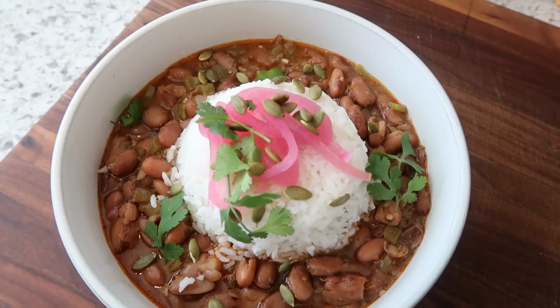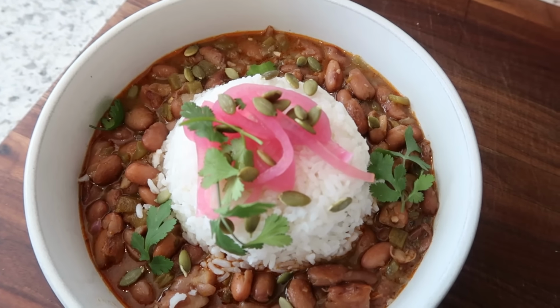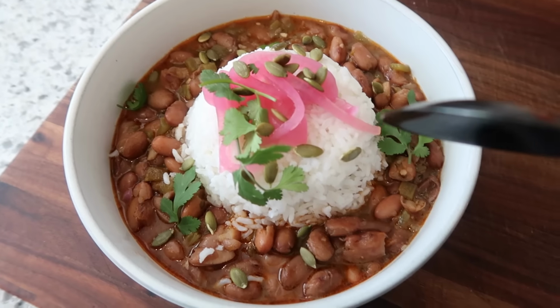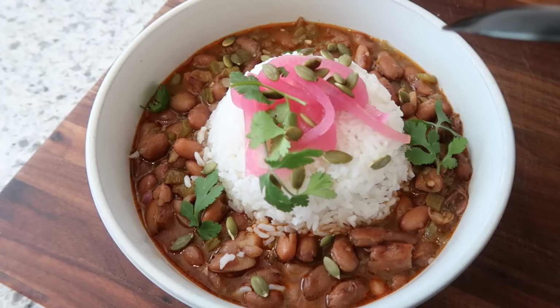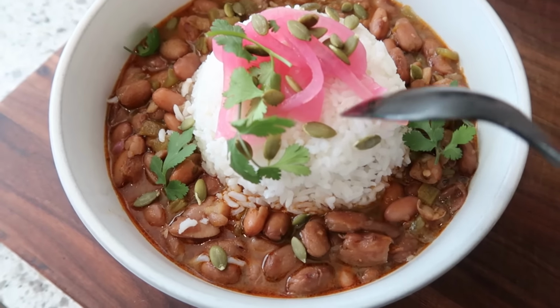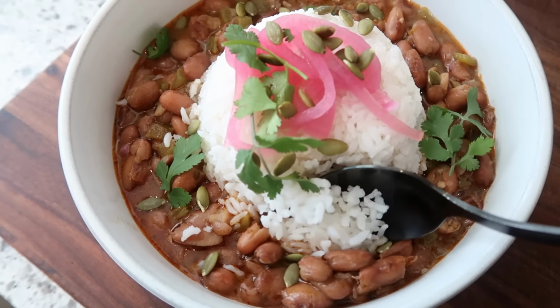Okay, so we have our cranberry beans with green chilies, tequila, all those spices that we put in there. I just cooked some rice and put it on top, garnished with some cilantro. I had some pickled red onion in the refrigerator, and then some pumpkin seeds.